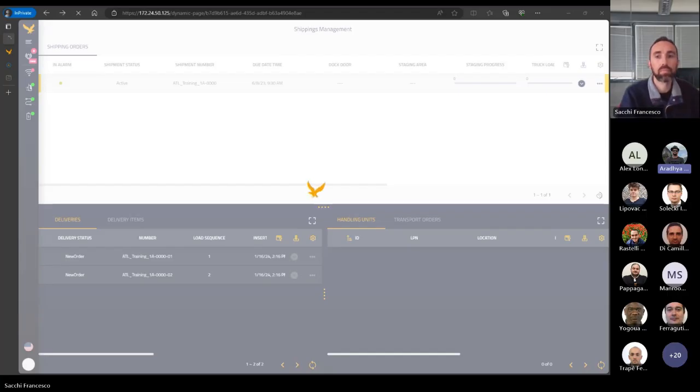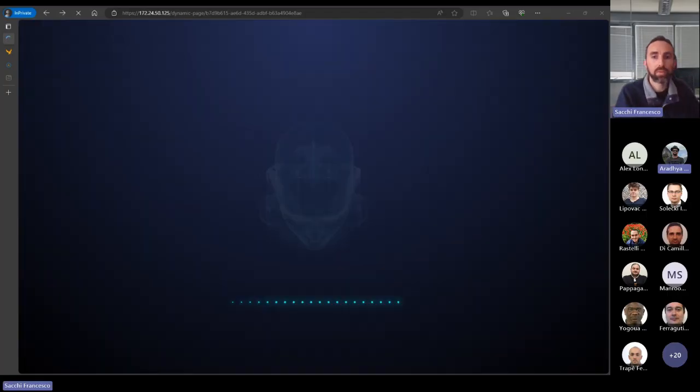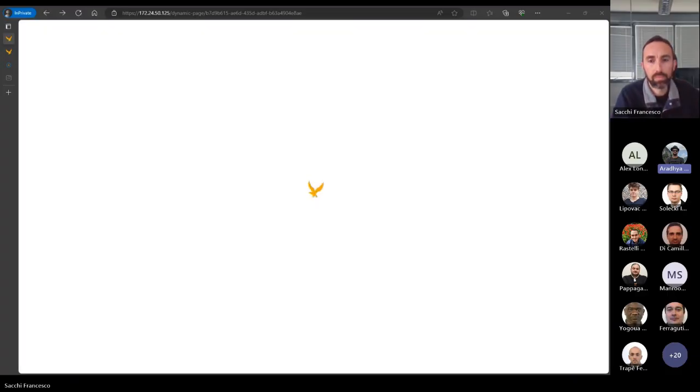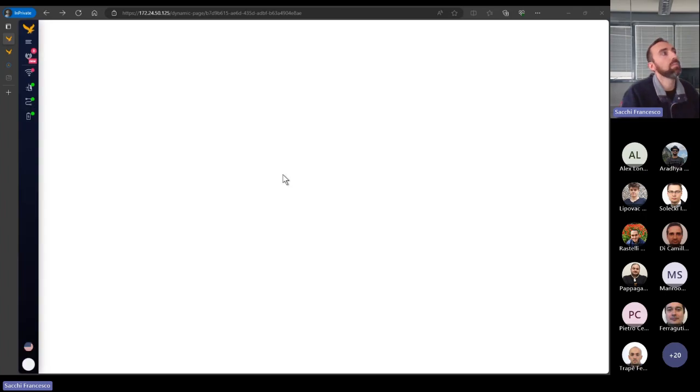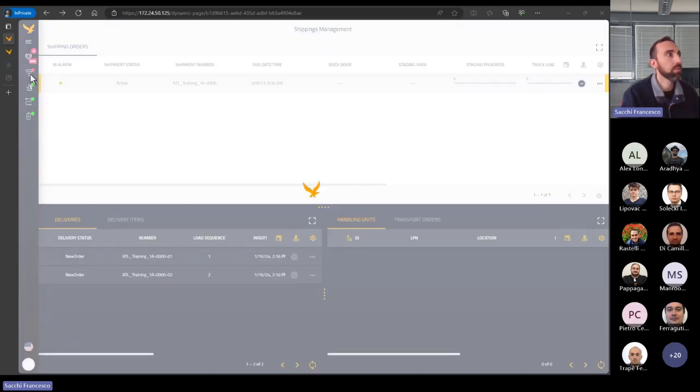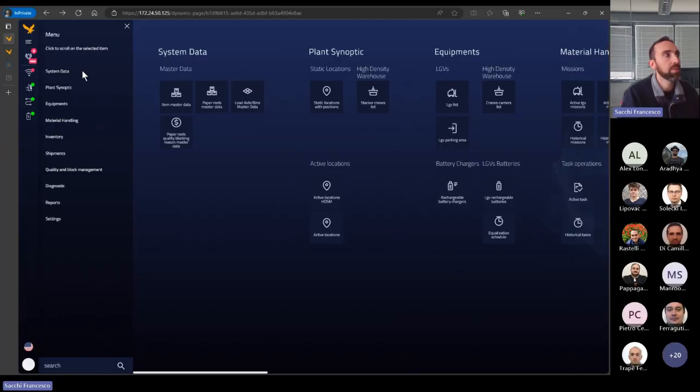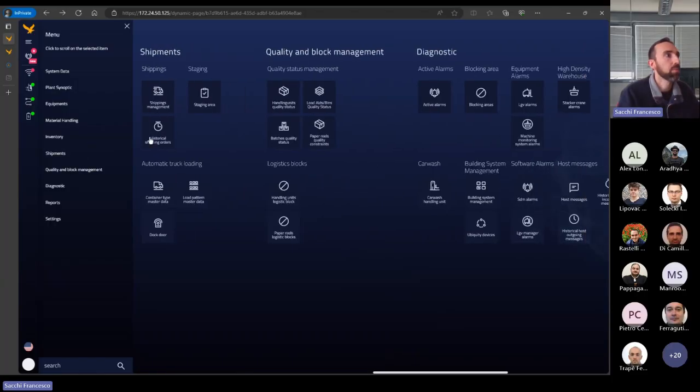Meanwhile, I have a question. Does this also support the case where the load pattern is coming from the host messages? Yes, but by name. So the load pattern will need to be manually created in the web page. Then by name, it's possible to send it with the shipping message, not from ERP, and it will be forwarded to the truck loading system to automatically select it.